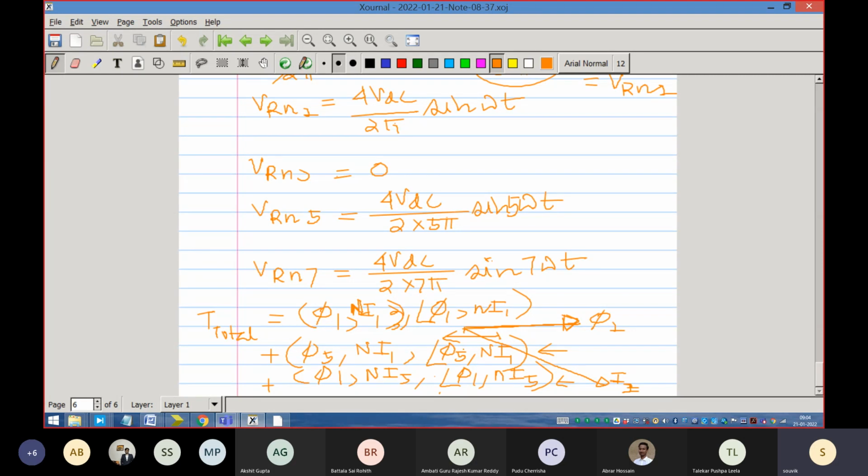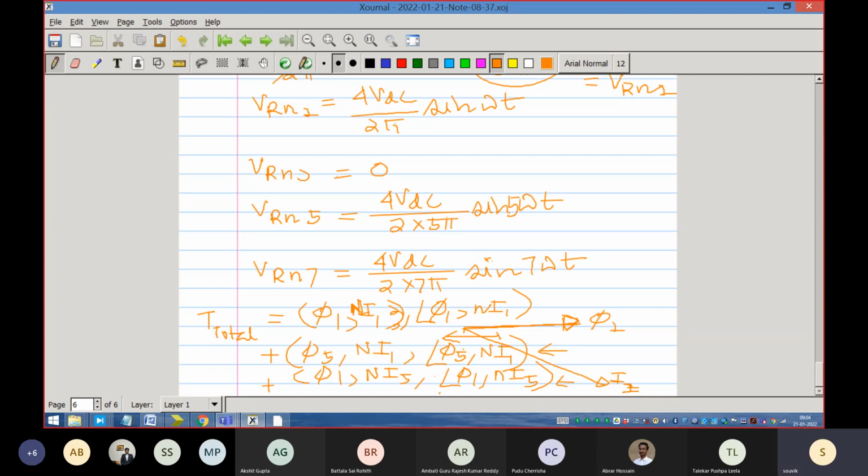Okay, so instantaneously they have some value, but they are not stationary. They have two different frequencies, so the angle between them is never constant. It is a function of time, which means on average that thing will become 0. Okay, so that is what is called a pulsating torque.